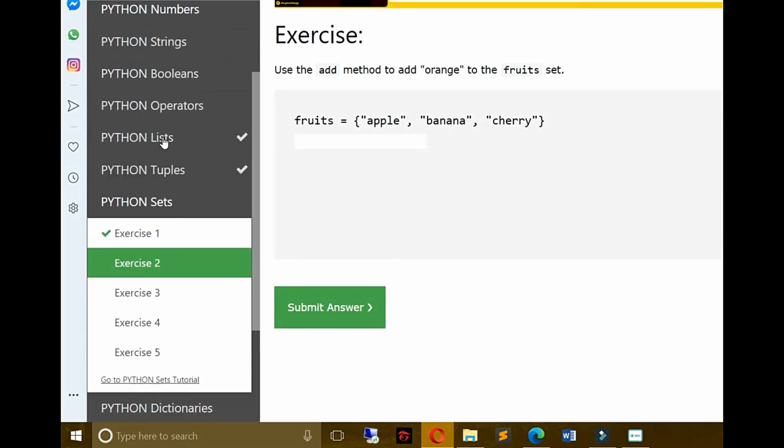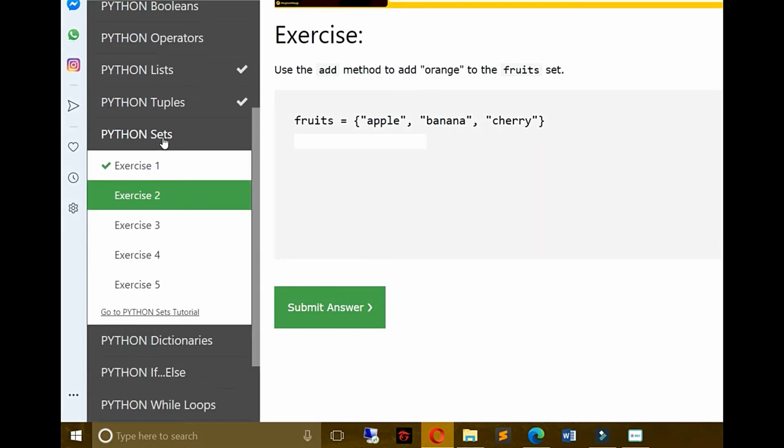Exercise 2. Use the method to add an item to the preset. Yeah, maybe the method to add to the set.